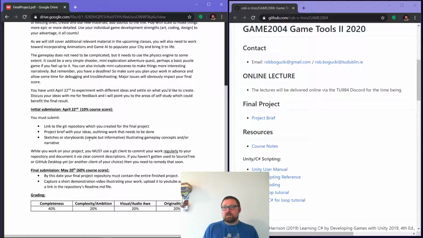If you're more interested in experiential type games, walking simulators and maybe VR experiences, you can push things in that direction as well. But I still would like to see the physics engine being used, and game logic. So it cannot be an entirely non-interactive scene.